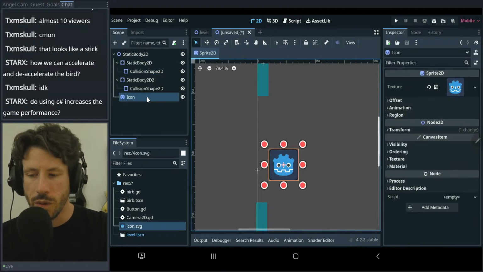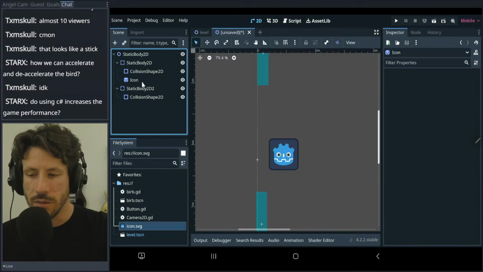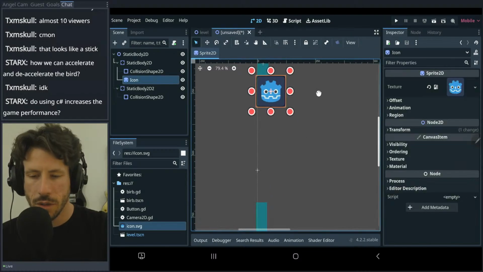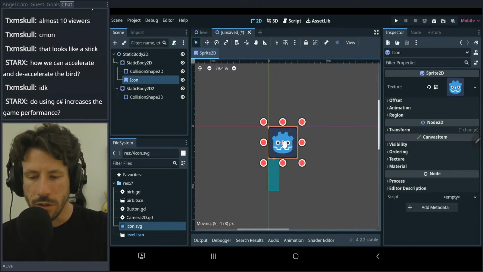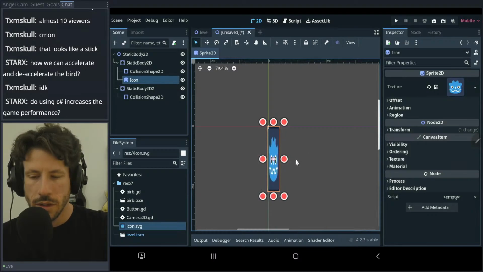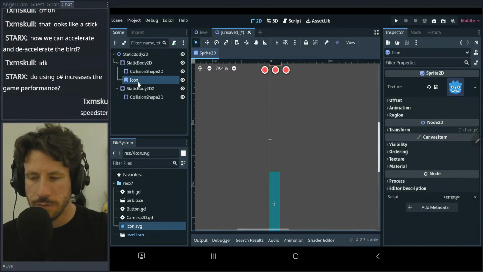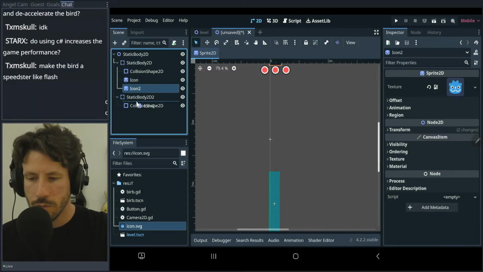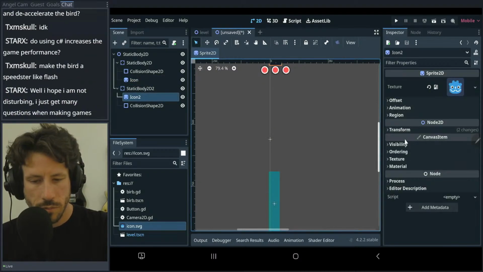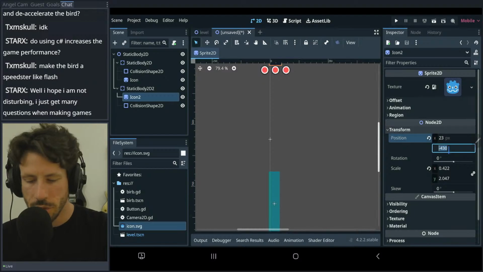For now, we are going to just make it the icon, because that's what every good game is. The icon. Transform, position.